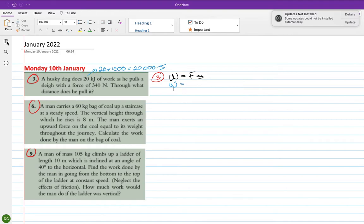So the force, now a husky dog does 20,000 joules of work, so that's actually our work. The 20,000 goes in here. Force, as he pulls the sleigh, with a force of 340. So we have the force. And then the distance presumably is our variable, the question, through what distance does he pull it? So we don't know S. We're trying to get S.